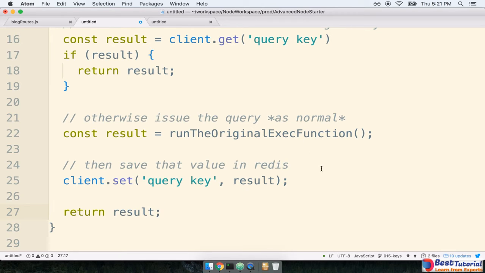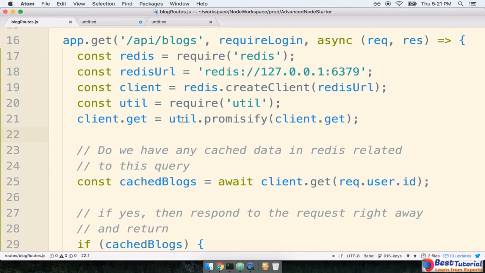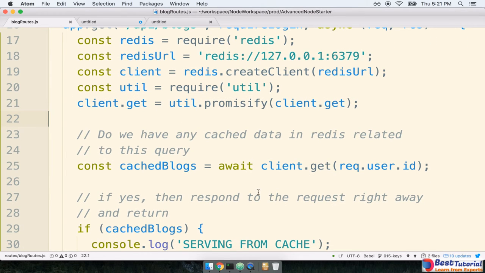So what I'm suggesting here is we hijack how Mongoose works out of the box. We overwrite the exec function to nudge in our forced caching code. And then whenever we make a query, by default, we can have it just automatically be cached for us. And you and I will never have to write any extra code inside of these request handlers to worry about setting up all this custom caching logic.